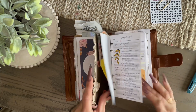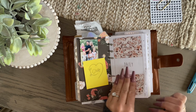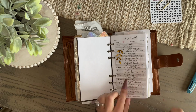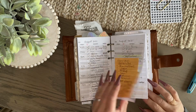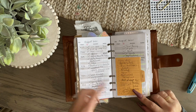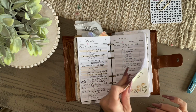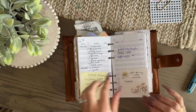But yeah, so my daily pages, I used to use Sweet Caress designs all the time. I've had that insert probably since 2017 or 18. And I decided to use these ones since August. These are the Smplans task insert. And I would just write down my tasks of what I needed to get done for that day and cross it off, mark it off, whatever. Yeah, so I really liked using these. I used them all the way until, I think, midway through October.